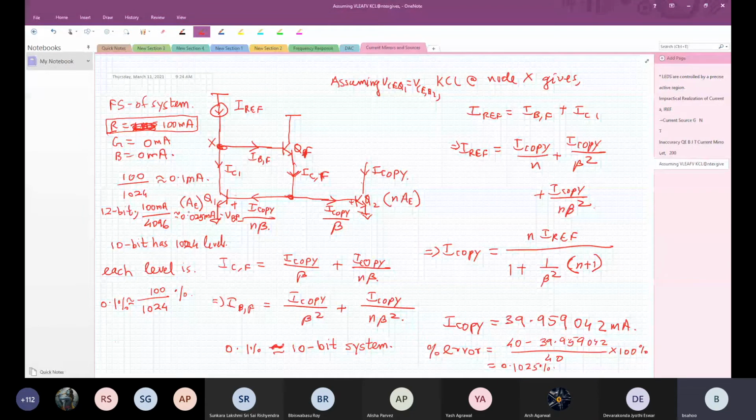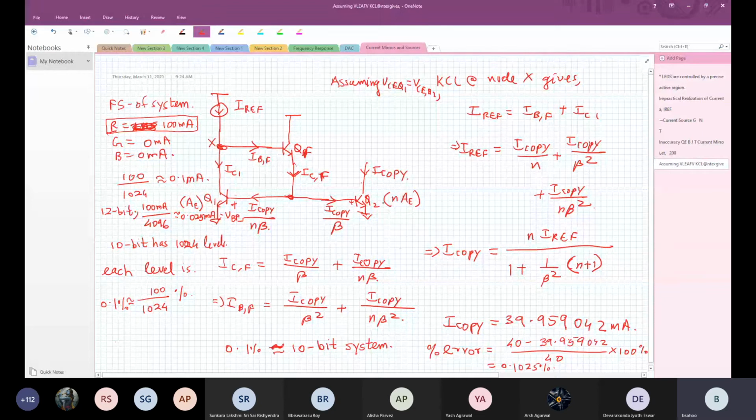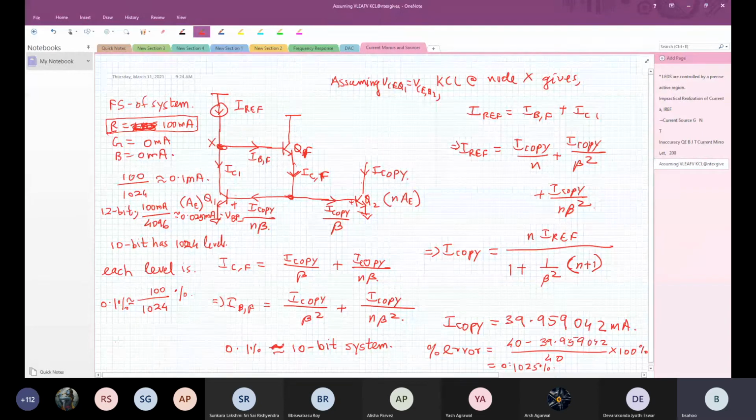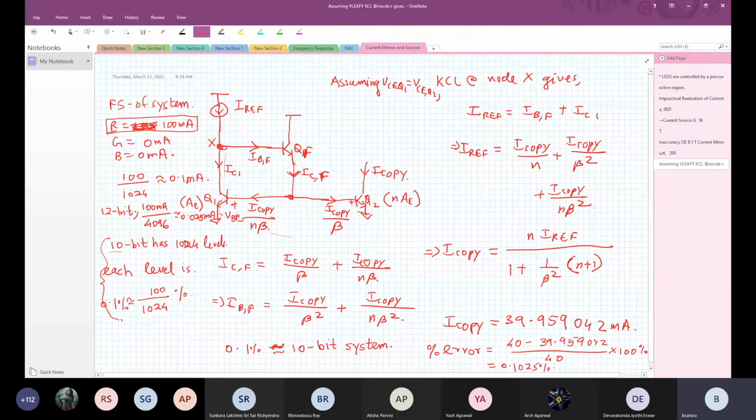Now you can see that if I build a current mirror and I'm trying to mirror this current, the accuracy with which I'm mirroring has 0.1% error. This 0.1% error means I can very well see only a 10-bit pixel, 10-bit image. But if I want a really high quality image, I need to digitize that image to 12-bit, 14-bit, 16-bit, whatever. Then I'll have to increase the resolution. That means this technique is not going to work, so you have to go for newer and newer techniques to do this.